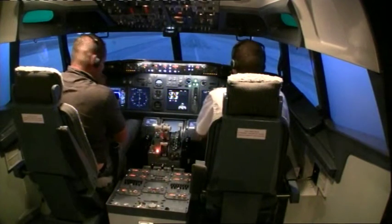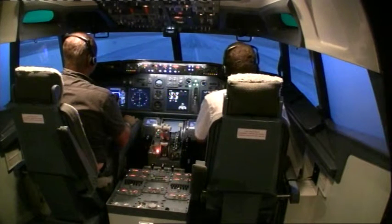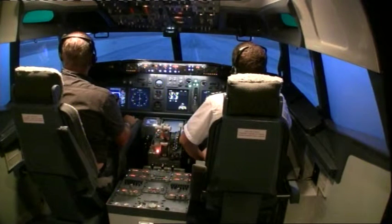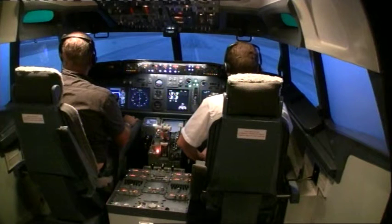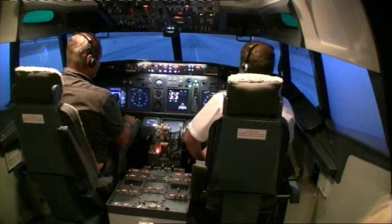Alrighty, in that case, we'll get that takeoff clearance. Perth Tower, flight experience 556, ready for departure. Flight experience 556, cleared for takeoff. Cleared for takeoff at 556.